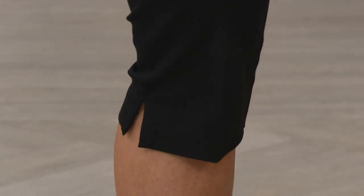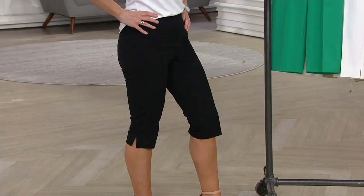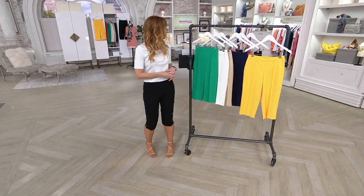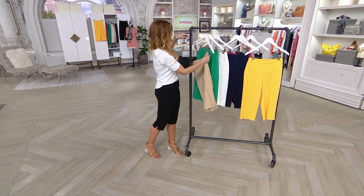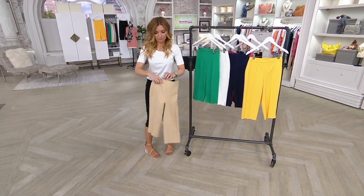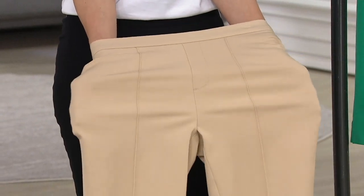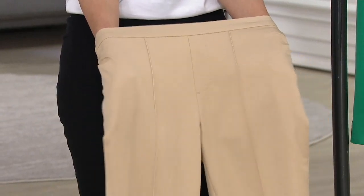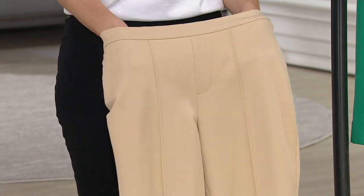It's 52% cotton, 41% rayon, and 7% spandex. You get something that looks refined, and you can take it off the hanger and stretch and stretch. That 7% spandex actually works as shapewear — shaping and smoothing, holding your tummy, holding your thigh, smoothing out any lumps or bumps. It holds in this perfect way.